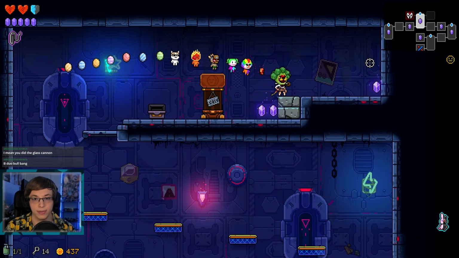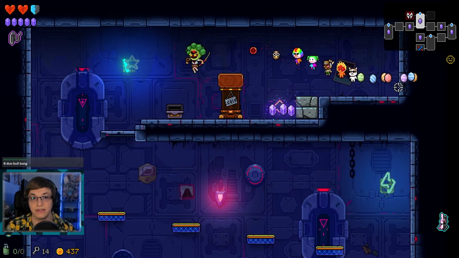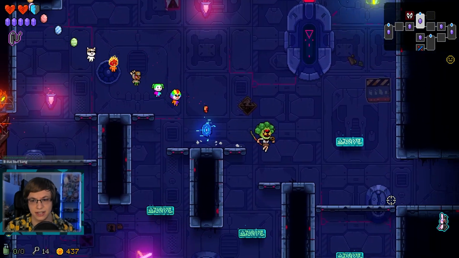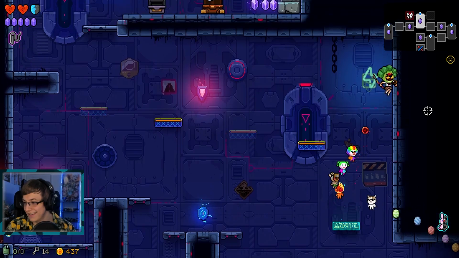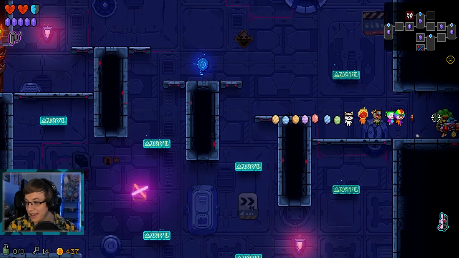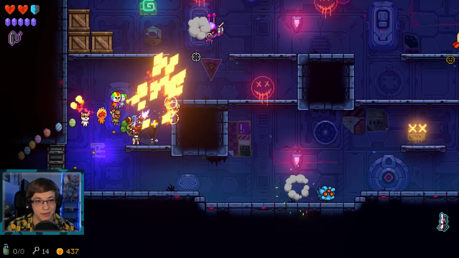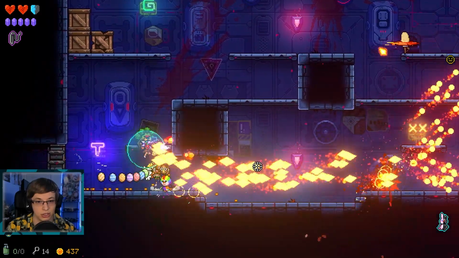Oh, this is where a secret room is. I have the item that tells me that's a secret room. What? Was my grenade really not close enough? Or am I misreading this? Oh, I'm so dumb. Oh my gosh. I mean, you did the glass cannon. Yeah, that's a good point. We ended up doing a glass cannon build.